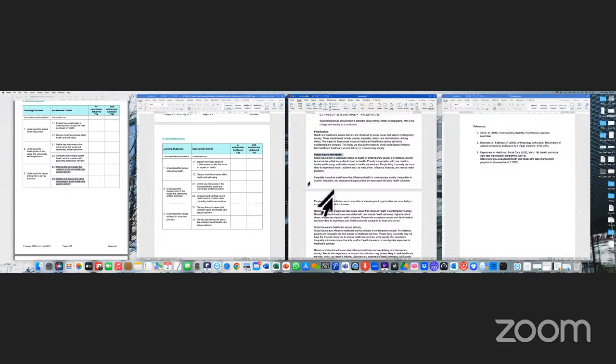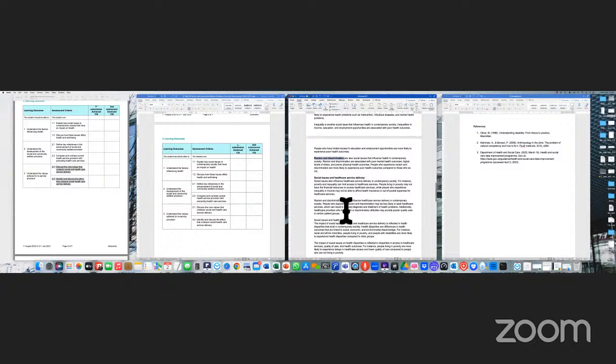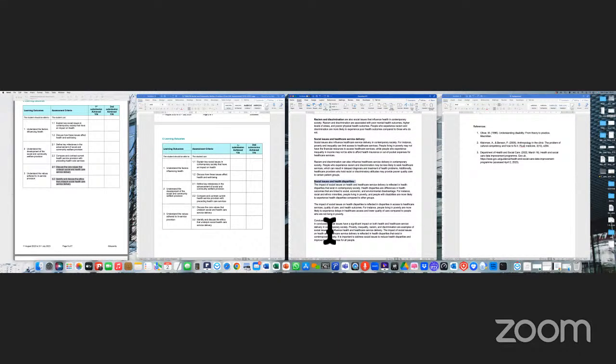Then I have created paragraphs for argument discussion, which are social issues in health, racial discrimination, and within social issues, why it is a social issue and why it is an issue for healthcare in general. Then I've looked at social issues and healthcare disparities.